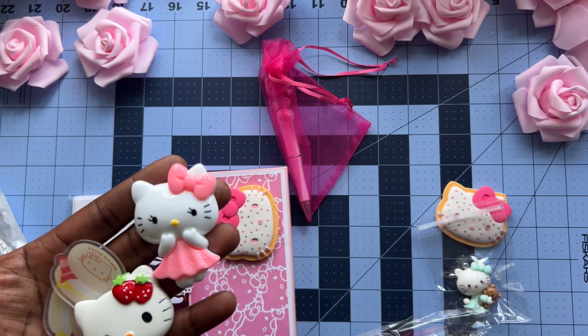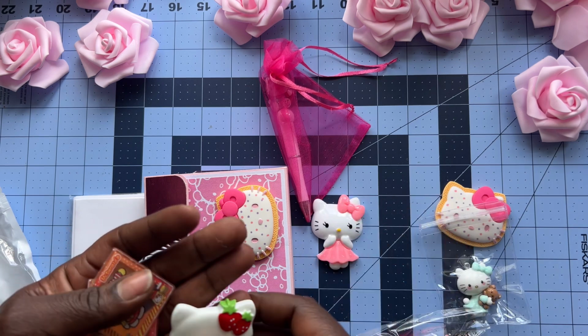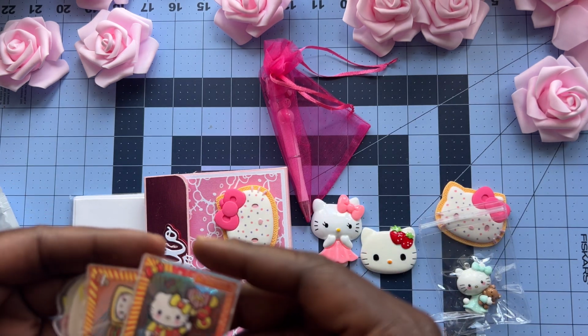And you know what? I used to be a diehard Sanrio fan. I would like Hello Kitty everything. And I don't know. I'm just like, look at how cute these are.